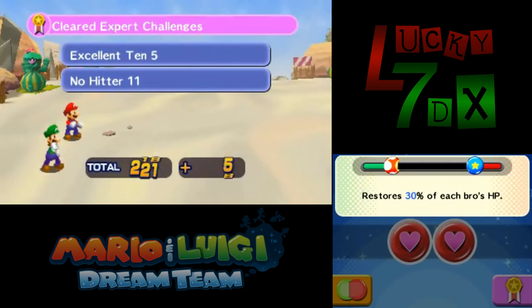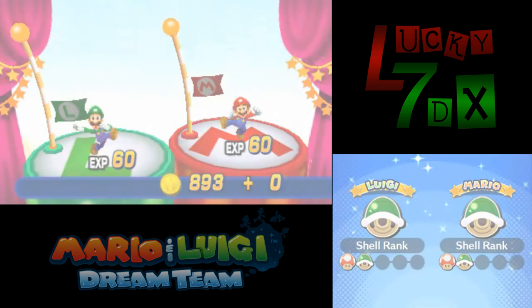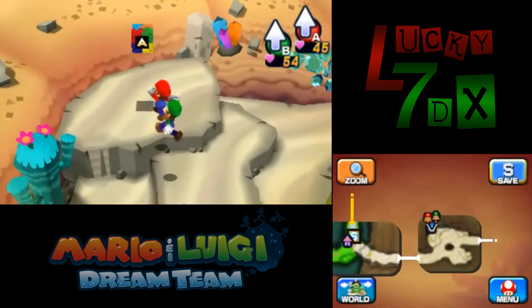In fact, we just got the excellent 10. So the excellent 10 is done already. Pro elite skills, if I say so myself. And we'll just fight another enemy at some point for the dodge, and we will be good to go.